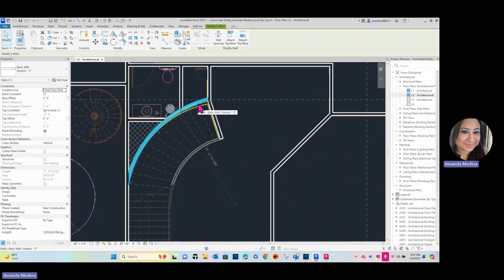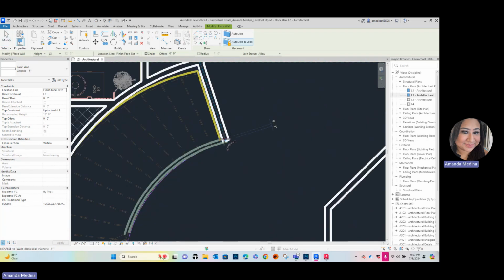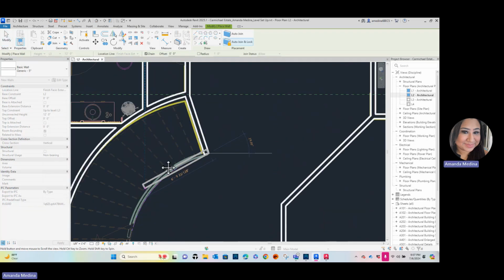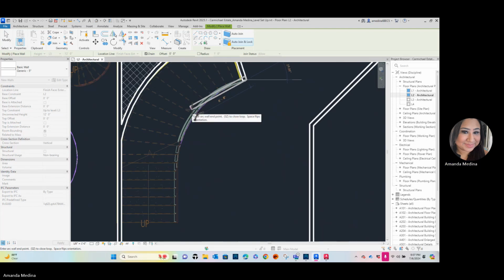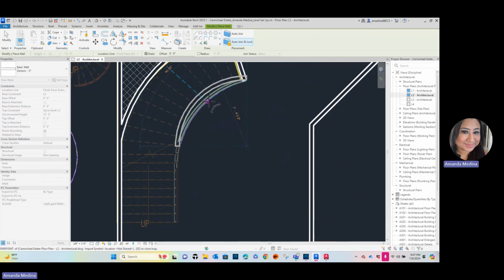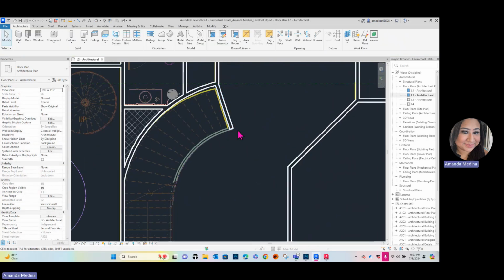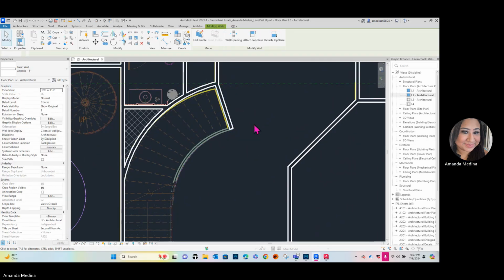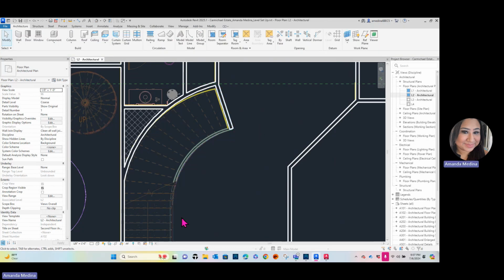I'm going to go ahead and create similar by using CS. Start at the end. And you can either create this arc or you can just use this as railing.